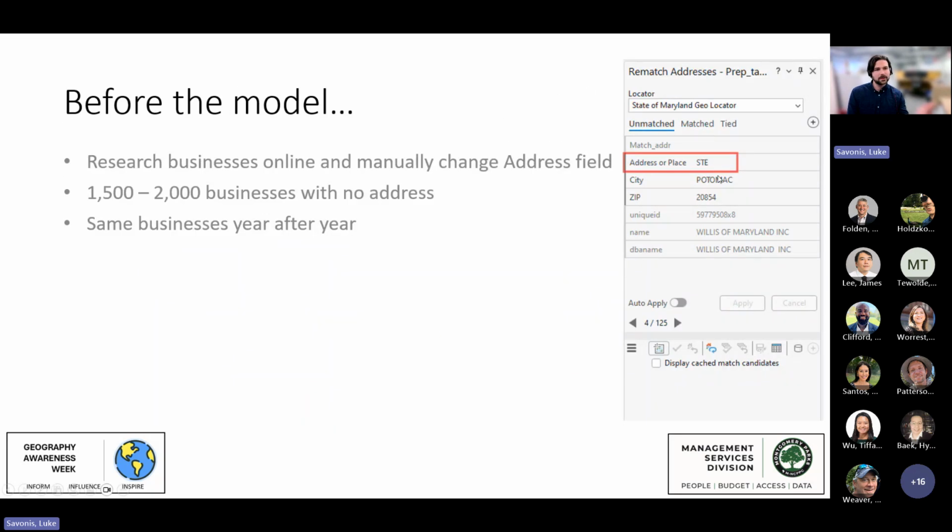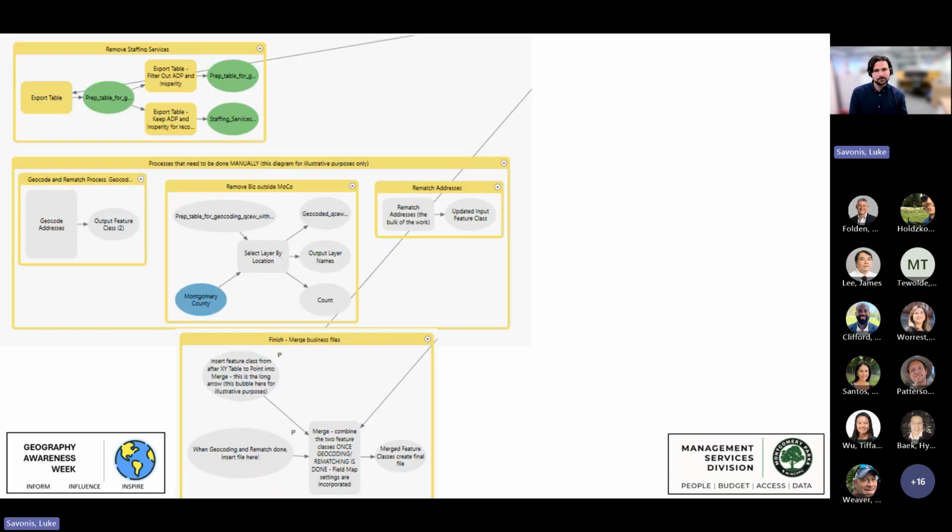There are still those records that I have to go and do the research online to figure out where those businesses really are. But the advantage of ModelBuilder for me has been that that work is reduced by, I think, roughly 1,200 businesses. So it's a big deal.